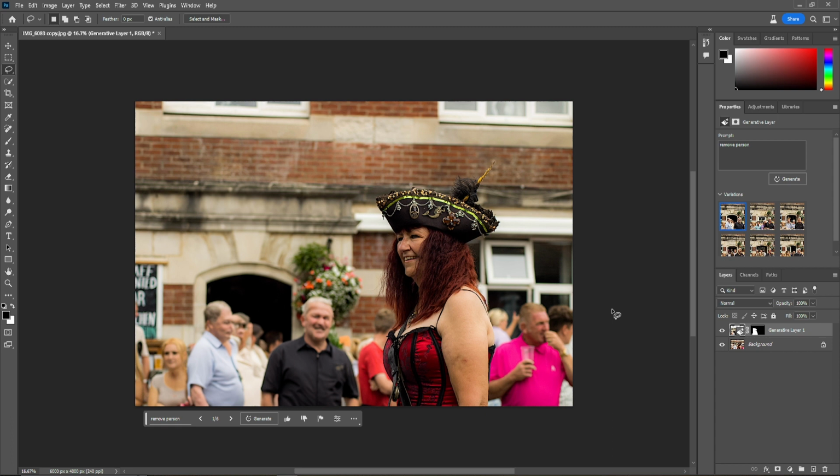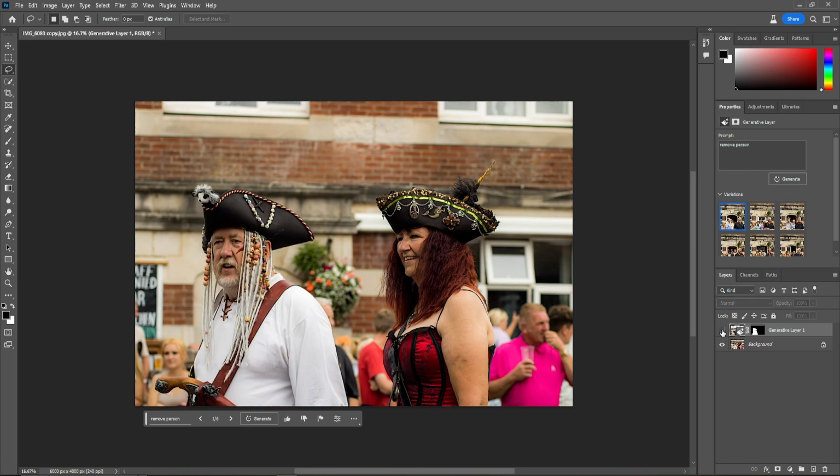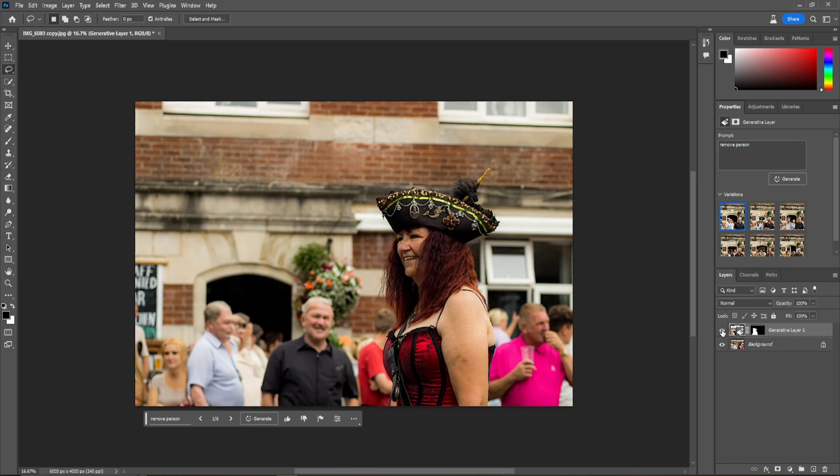But you see how quick and simple that was, and you can do this with anything. You can remove absolutely anything with this. It is so handy. I used to use the patch tool before for removing small objects. I probably still will, but if I've got to remove something a bit larger, I think I'm going to end up using this. So that is literally it. That's how quick and simple it is. So if you want to remove anything in Photoshop, use generative AI. Let's look at the before and after.